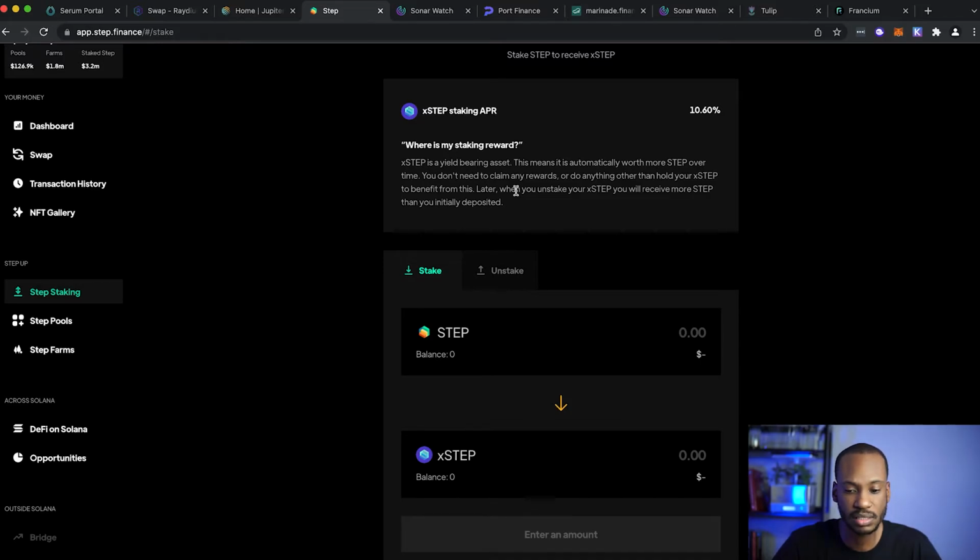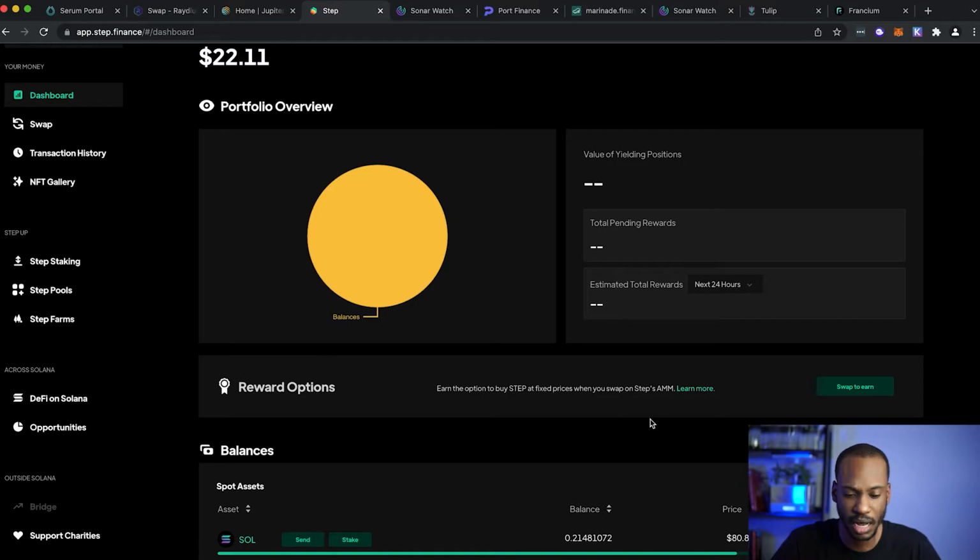One of the other things that they also have now is reward options. So if you do swaps in this tool, it'll give you the ability to earn an option type of contract. And so, within a certain period of time, you can buy Step at a little bit of a discount.